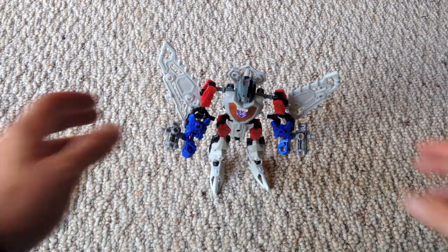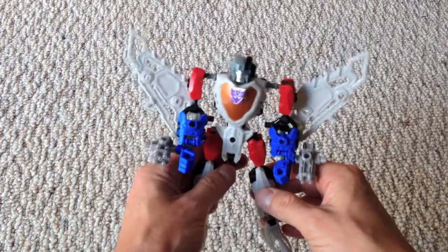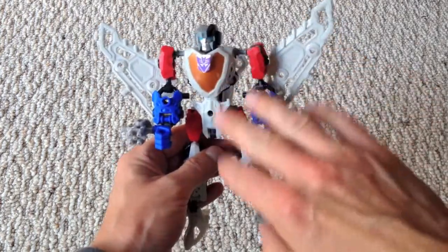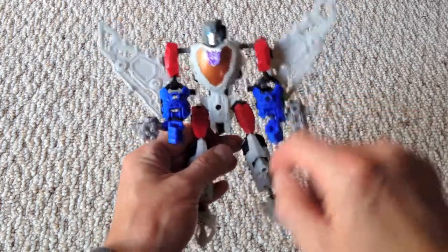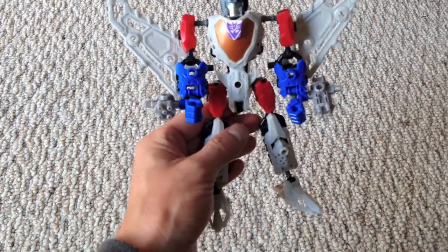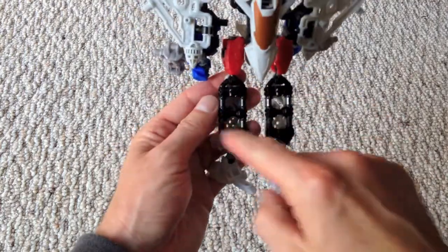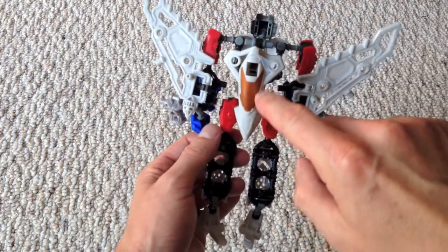With the build complete, we now have Starscream in robot mode. So let me go ahead and pick him up here. In robot mode, the colors primarily consist of this whitish gray, red that you see up here on the upper arms, as well as up here on the upper legs, and then blue that you see here on the forearms and the hands. There's also some black. If I swing the figure around here, you'll see some black on the back of the figure. We also have this metallic gold paint up here on the cockpit.